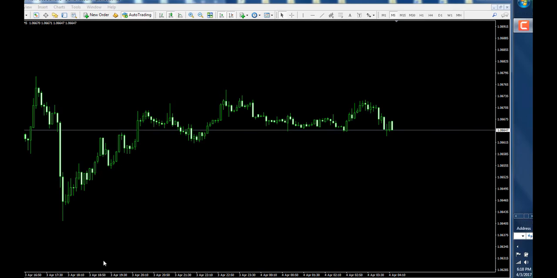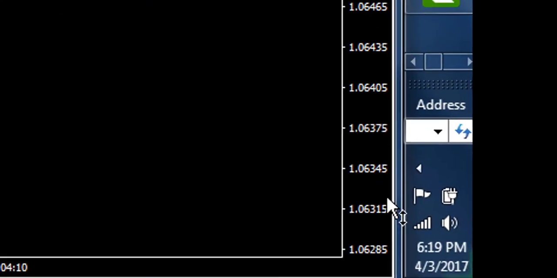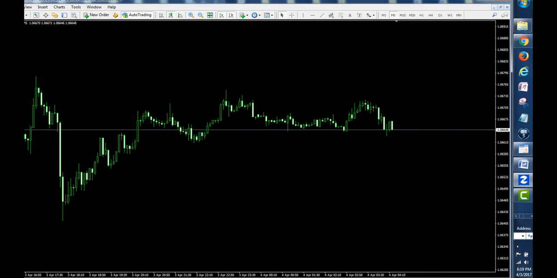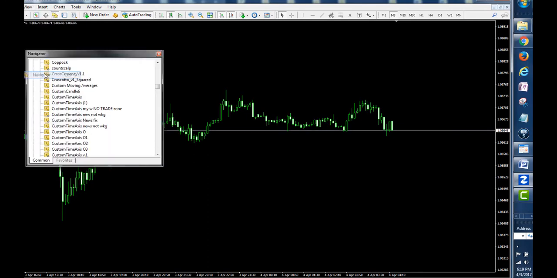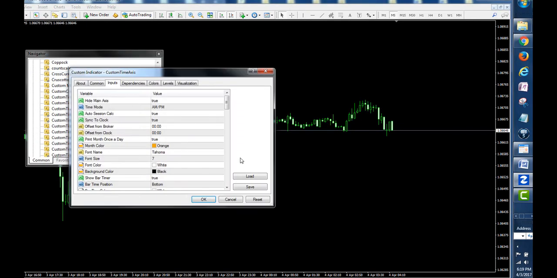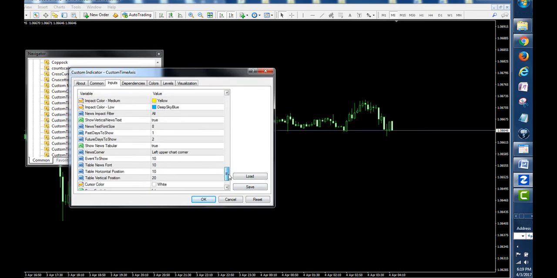Okay, so to wrap it up here, I just wanted to show you how all of this does in fact happen right out of the box, as I say, and everything is synced to your local time automatically. I've moved over my frame a little so I can show what time it is here for you. I'm going to go ahead and apply CTA. There we go. And I think I need to increase the number of days. I have this defaulted for the news. And we go. Click OK.